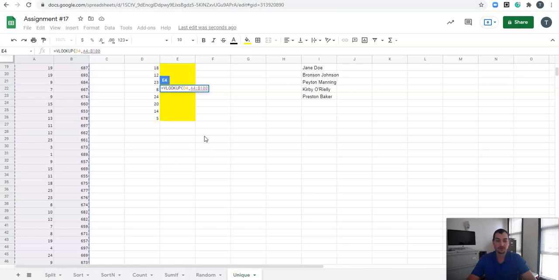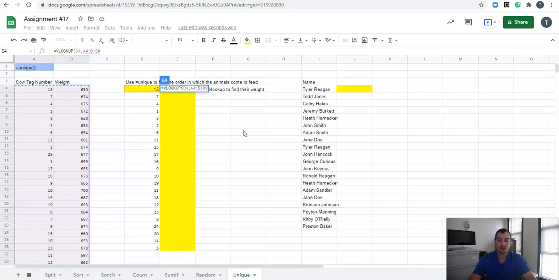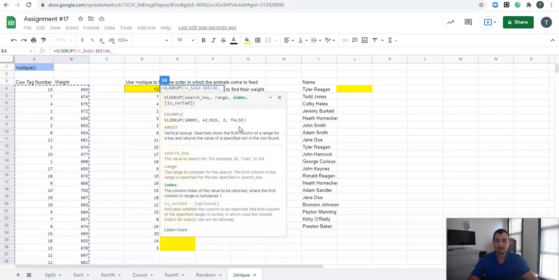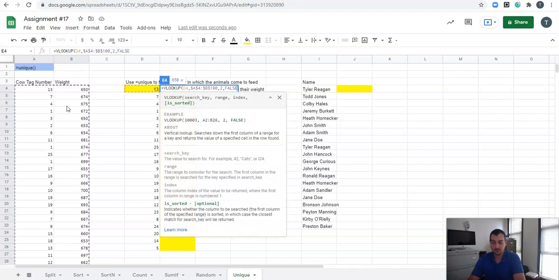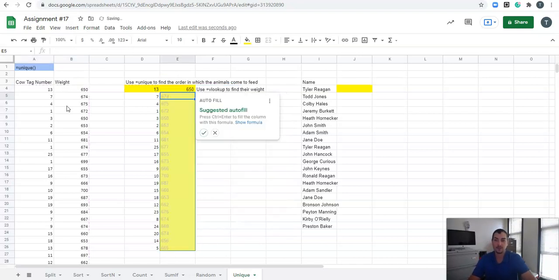And what do we always do with our range on the VLOOKUP? That's right, we always lock in that particular range. For the index, where are we pulling this information from? We're pulling it from column 2, so we can just say column 2. Is it sorted? No, it is not sorted, so we always say false on that.